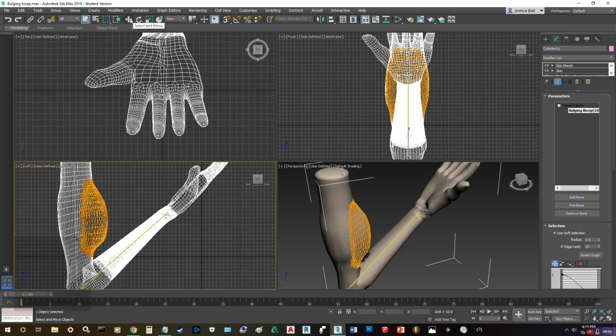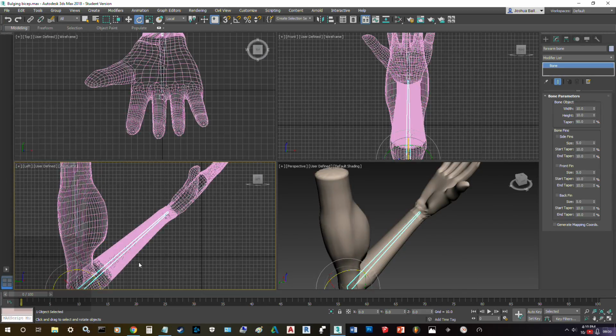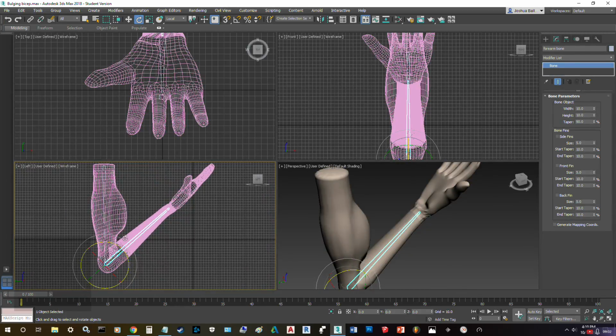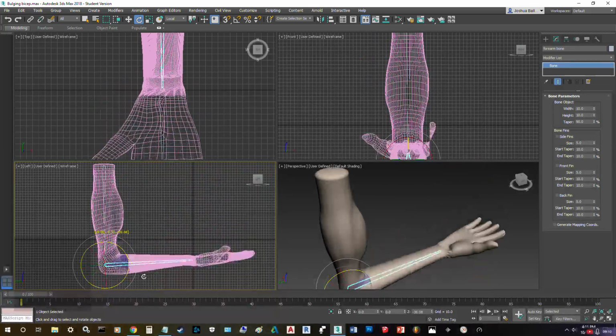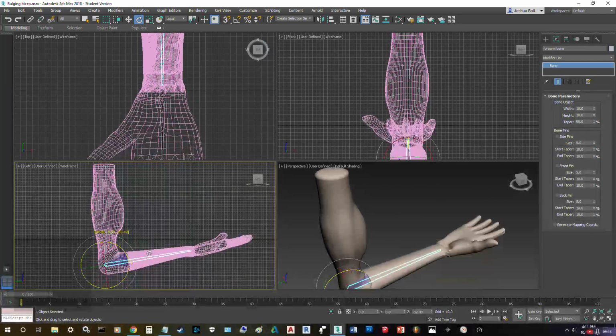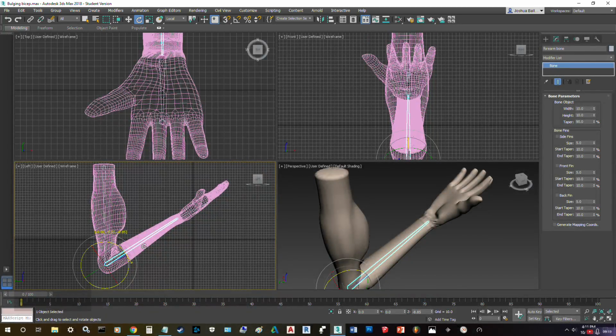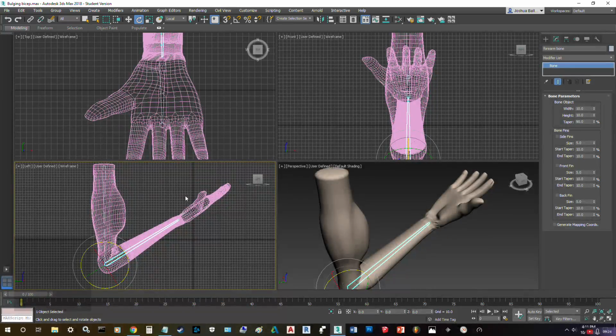In your list, you're going to go to rotate on here, set it to local, and then I'm going to select my forearm bone, click OK, and in the left viewport here, you can see the arm is bulging, and if I rotate it down, it straightens and flattens out. So now every time the arm would go up, the skin would morph out and make it look like he or she is actually raising the arm, and the muscle is responding to the arm being raised. And so that is the skin morph modifier.